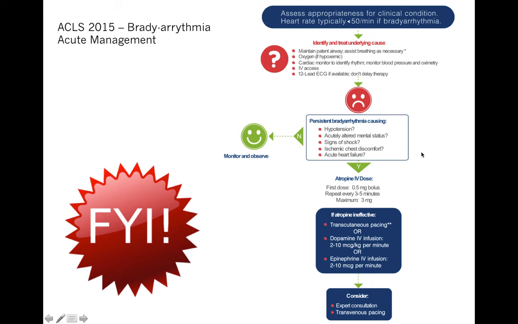We use that information to assess the stability of the patients. Are they hypotensive? Do they have an altered mental status? Are there signs of shock or acute heart failure? If they're stable, then we have time to do an ECG monitor and assess the situation. If they're unstable or they have any of those things, then the first-line treatment is atropine, and the dose is presented here. If atropine is ineffective, we can try other medications such as dopamine or epinephrine, or transcutaneous pacing. Transcutaneous pacing with pacing pads is uncomfortable for patients and at times painful, so appropriate sedation needs to be given at the same time, and technical expertise is needed to see if the pacing is working or not.